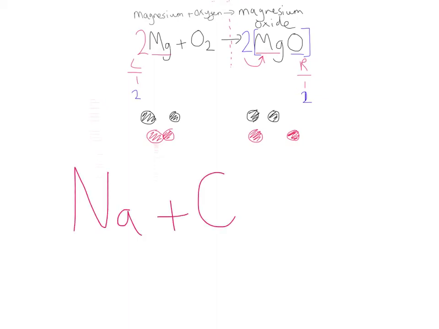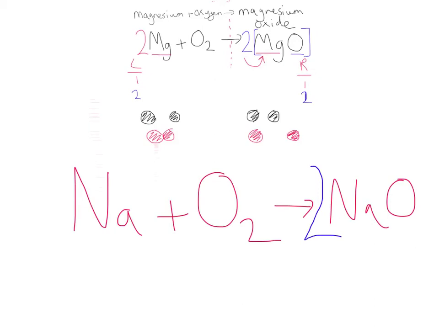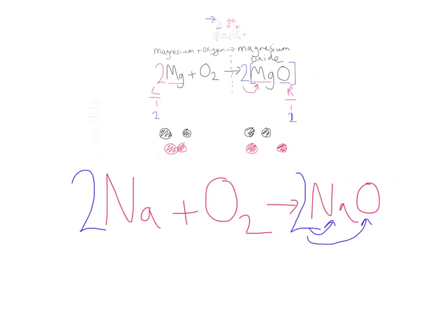Sodium plus oxygen gives sodium oxide. Once again, we've got 1 sodium on the left, sodium on the right, 2 oxygens on the left, 1 on the right. So if we double our right hand side, we now have our 2 oxygens. But we've now got 2 sodiums, so we need to provide 2 on the left hand side to make that balance. Now that's a fairly simple equation, so what we're going to do now is get a little bit more advanced. We're going to try a little bit of a trickier one and see if we can do that.